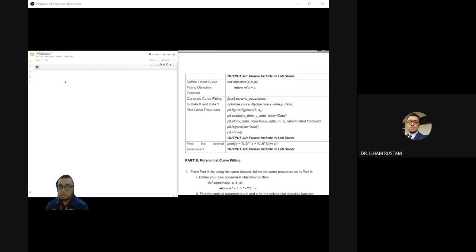So for this part, let's say I put here part A lab 3. I use capital letters to differentiate between this notebook and the other one that they have done. But for you, it's up to you, you can put small letters. The name is just for you to find it later on.